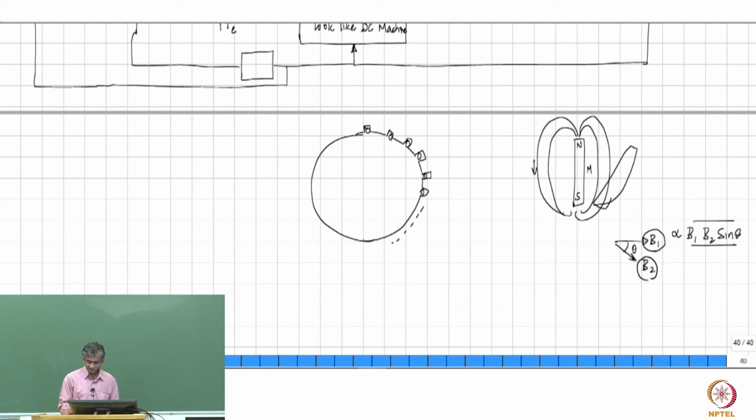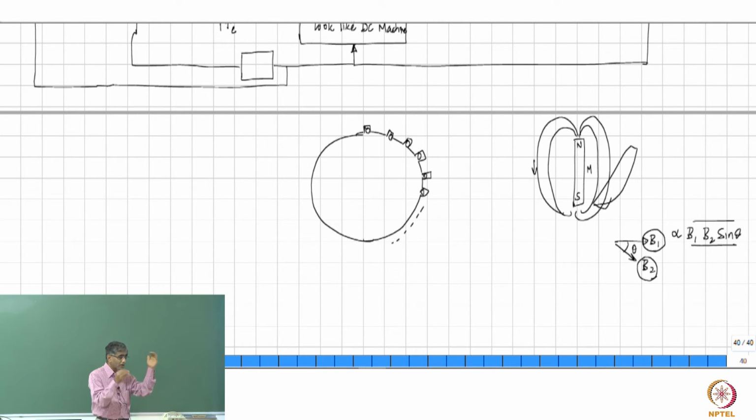Now the issue is, if the rotor is generating a particular magnetic field and the stator is generating a particular magnetic field, how should you orient the stator field with respect to what is generated by the rotor? If you orient them in the same direction, there is no force produced on the rotor to rotate, and therefore electromagnetic torque is 0. Whereas if you orient it at an angle of 90 degrees to B1, you get maximum torque, because B1 into B2 into sine of 90 degrees is 1.